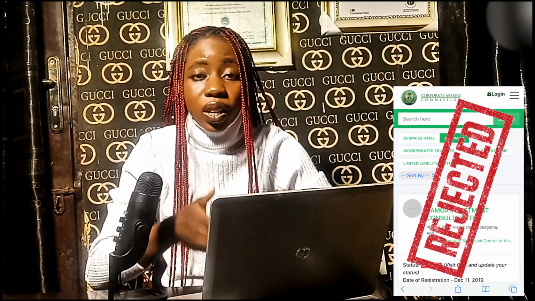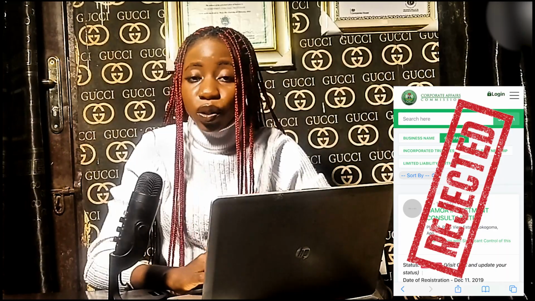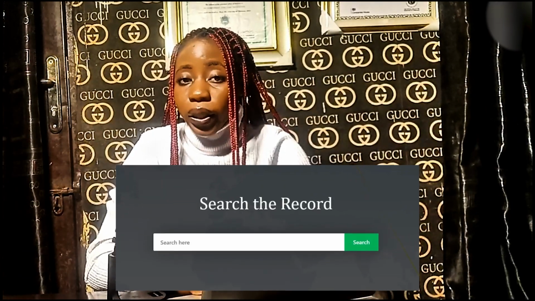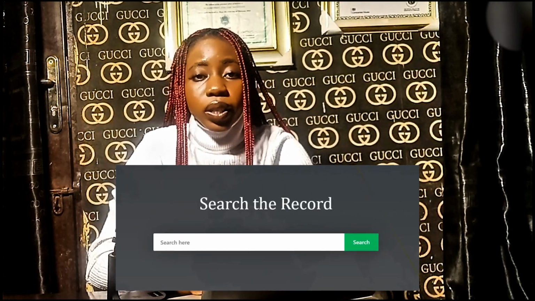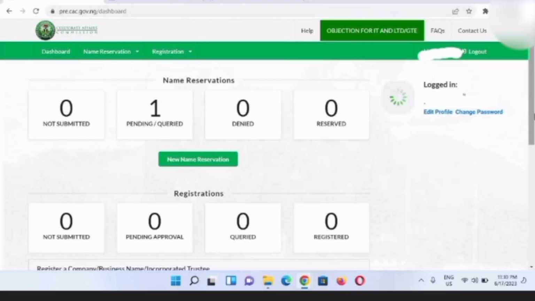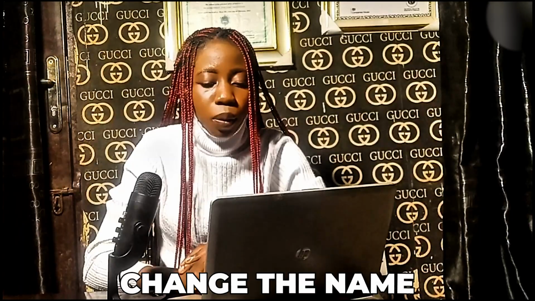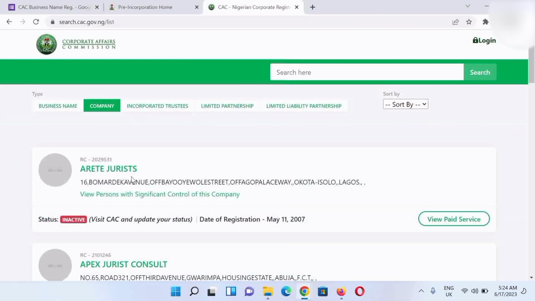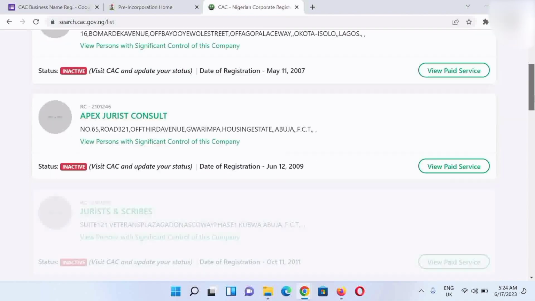Okay, so usually why I recommend people to do this name search is to reduce the chances of CAC rejecting your name reservation. So you understand the importance of the name search. You might do the name search and CAC may have their own reason for denying the name, and it could be because of the new policy or something like that. They are going to give you feedback. So in this case, all you need to do is to change the name. You go back to the name search to ensure that the next name you want to use is free, that nobody has used the name.